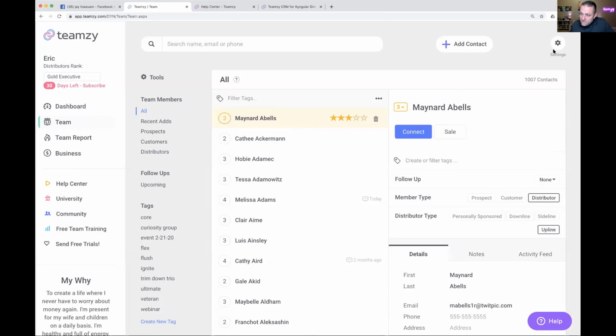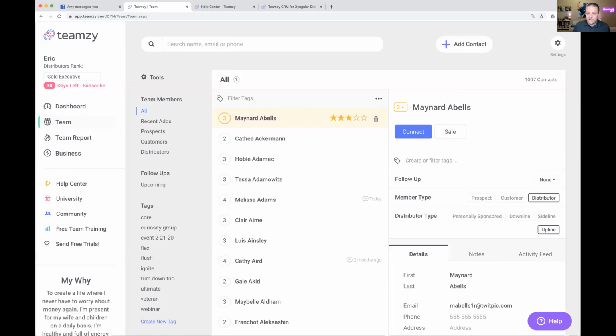If I go back and sync my Facebook friends, but have been individually adding them up till now, will the contact be duplicated? The contact will not be duplicated, Casey, if the name is the same. So if that name is already in Teamzy and you import your Facebook list, it's going to ignore the people that are already in Teamzy. That's why I want you to put your distributors in first, then your team, then your Facebook friends, because probably your Facebook friends are those people. You don't want to duplicate them. So you get them in first as team and customers, and then when Facebook comes in, it ignores them. They're already there.